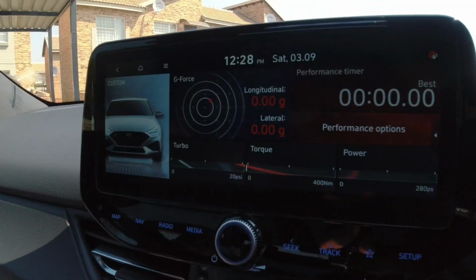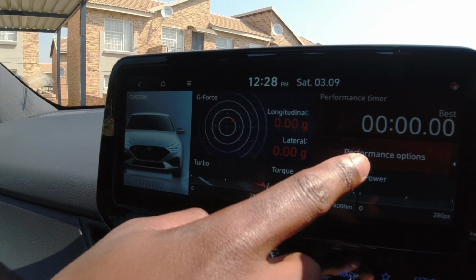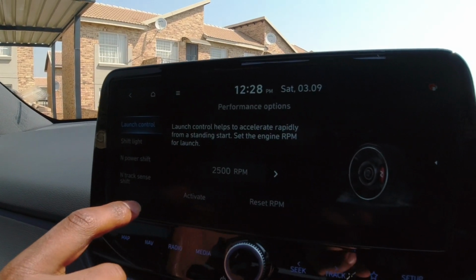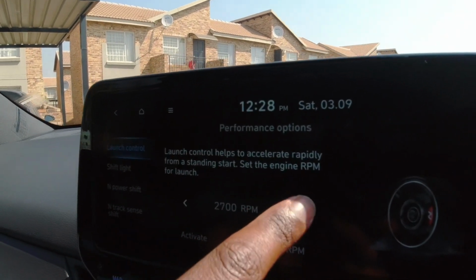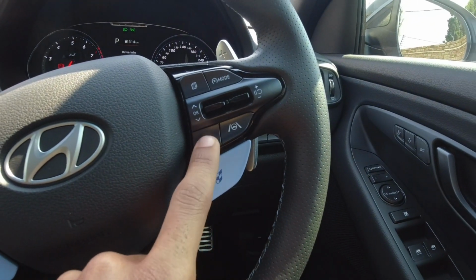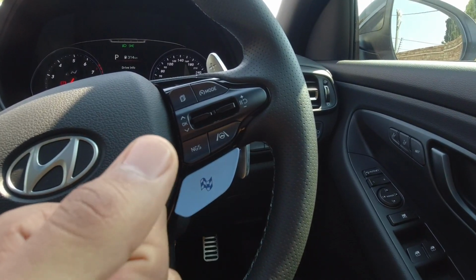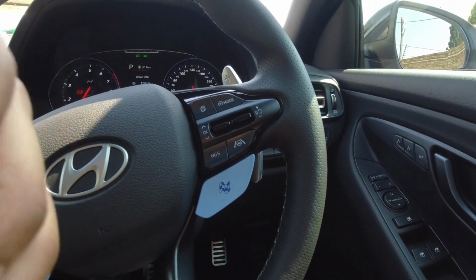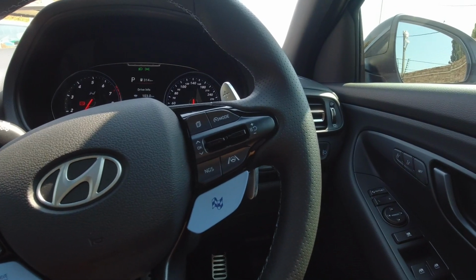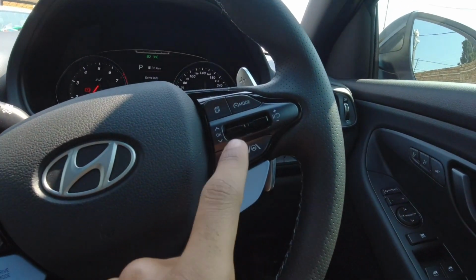Okay, at the moment I've forgotten how you set up traction control, but you set it up through the screen. Another button that interests me on the steering wheel is the NGS button. If some of you are familiar with Porsche, there's a little dial on the steering wheels on Porsches with a little circle button in the middle, which is the sports response button. This works in a similar way.